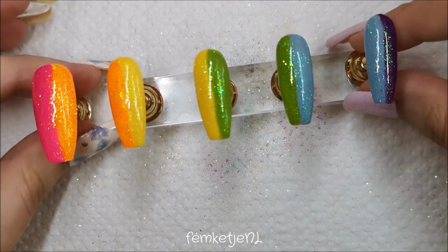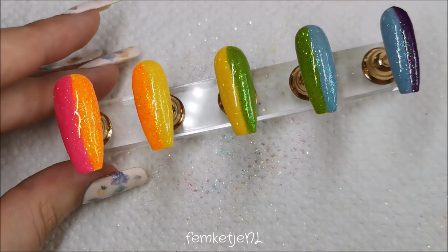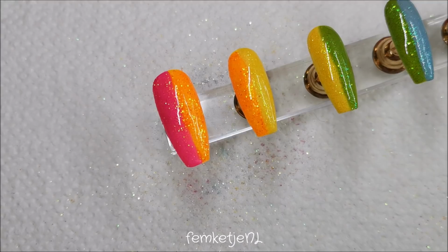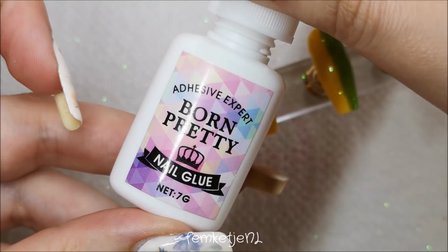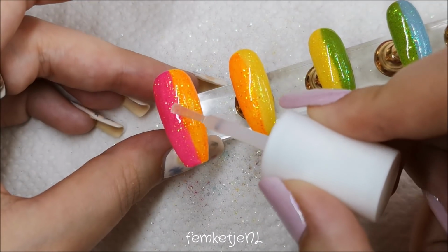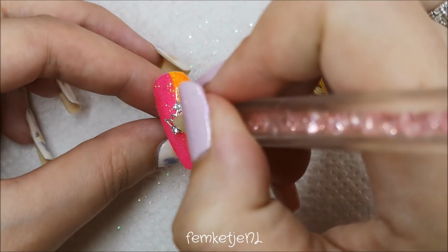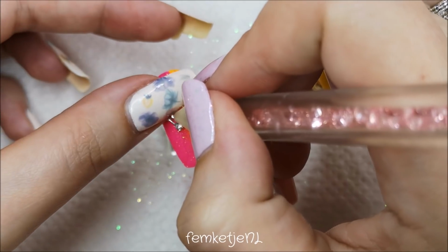Of course, don't forget to cap it all in with a good amount of top coat to make sure all of the glitters are completely encapsulated. But then with some nail glue, yes people, I am using nail glue today. I never use that on my natural nails because that might damage the nail if you want to take it off again, but I am going to use some nail glue to adhere some extra gems.